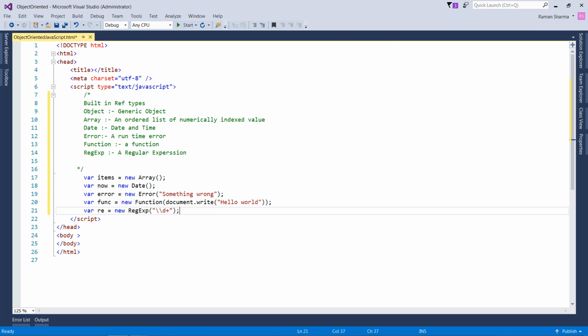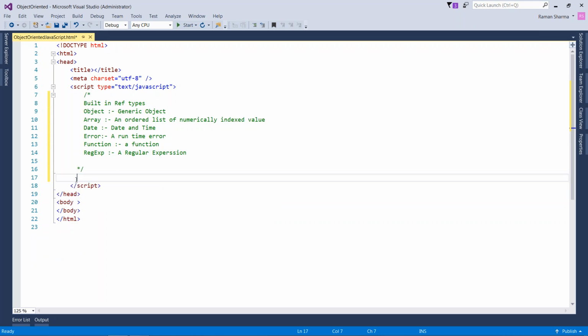There we can use regular expressions. So this way we can create the reference type variables. Now let's move forward. We will see examples of all this, but not now. We'll see them one by one.